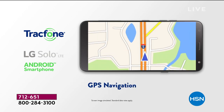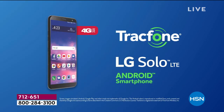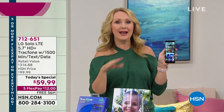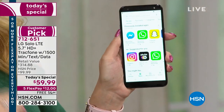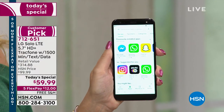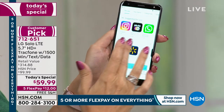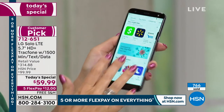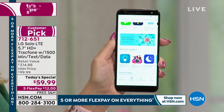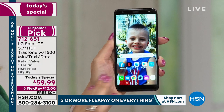You have the Google Play Store preloaded — and let me tell you why that's important. I had a friend buy a cheap phone, and it didn't even have the Google Play Store preloaded. Without the Google Play Store, you can't do anything. You need to be able to download your favorite apps and games — Instagram, Facebook, whatever social media you're passionate about, your shopping apps. You're going to be able to download those straight out of the Google Play Store, and you have tons of room here — 16 gigabytes.